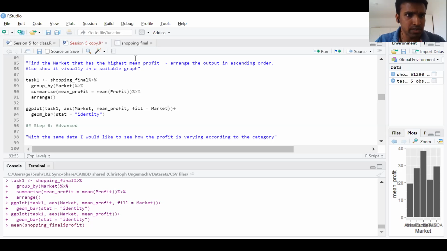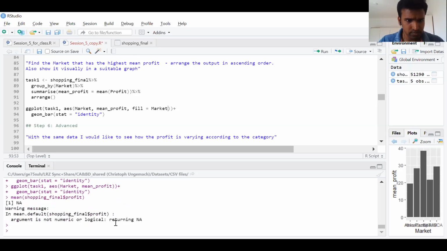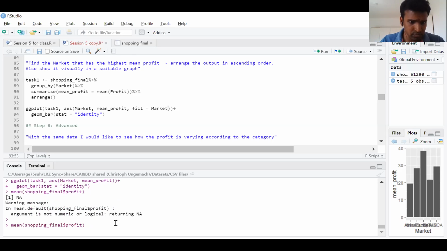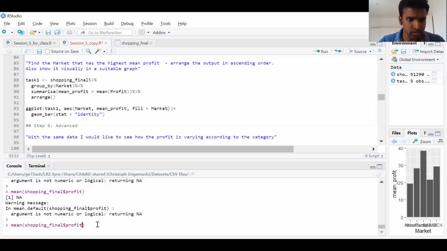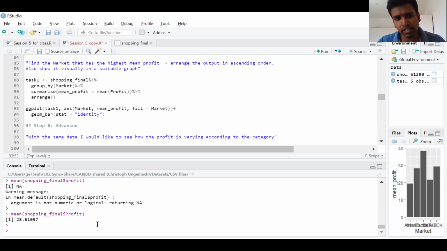I hope the screen is visible, right? Yeah. And imagine this. Okay. Oh, sorry, profit in caps. Right. So now I get just one value, right?